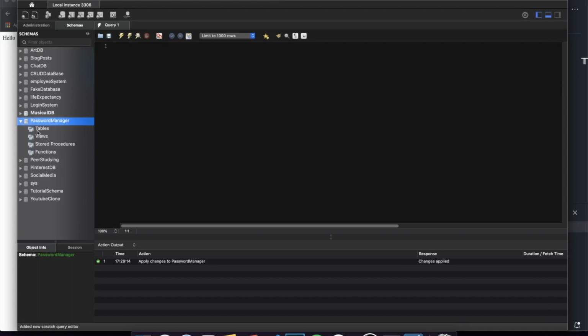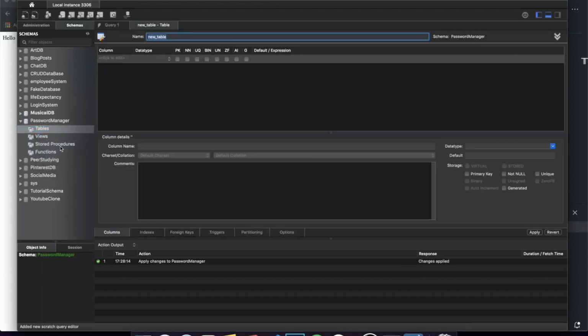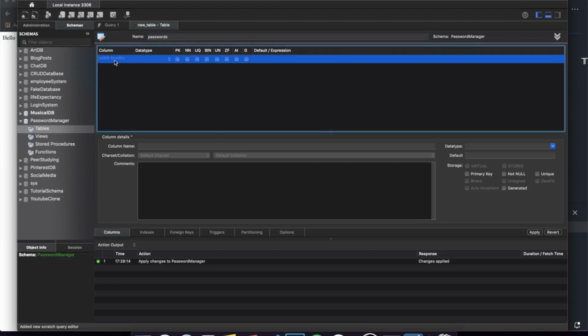We can click on this and you'll see that there will be a tab for tables. So if we want to create a table in our database, we can just right click on this and click on create table. And basically we can give it a name. So the name I'm going to give to this table is going to be passwords. So I'm just going to call it passwords. I don't even want to write it capitalized. I'll just write it lowercase. And we've got to add some columns to this table. It's really easy to add a column using MySQL Workbench. You just right click on this and you can give it a column.